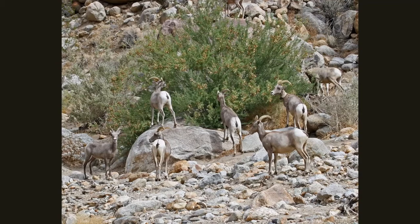Their digestive system is comprised of basically 4 chambers of digestion. And the first one gives them their name as a ruminant. And that organ is the rumen. And the rumen is a large fermentation vat, and food is gathered rather hurriedly when the animals are down in the canyon bottoms or up on the slopes. They eat pretty fast, and they just bring that in and swallow it pretty rapidly. And then they retreat to the escape terrain, and they go up and scrape out a little bed, and they lay down, and then the animal brings that unchewed food back up into its mouth, and then it goes through the chewing motion known as chewing the cud.